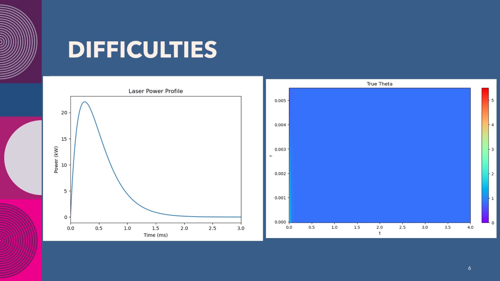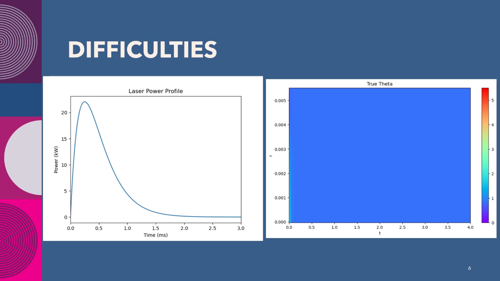Some of the reasons that I had difficulties, let's start with the image on the right. So here you can see basically the whole thing is just one solid color. So what this is showing here is non-dimensional temperature. I actually ended up non-dimensionalizing my heat diffusion equation, my temperature and my inputs in order to solve this problem. Because the scales of time and the scales of space were all very, very different. And the model was not training well.